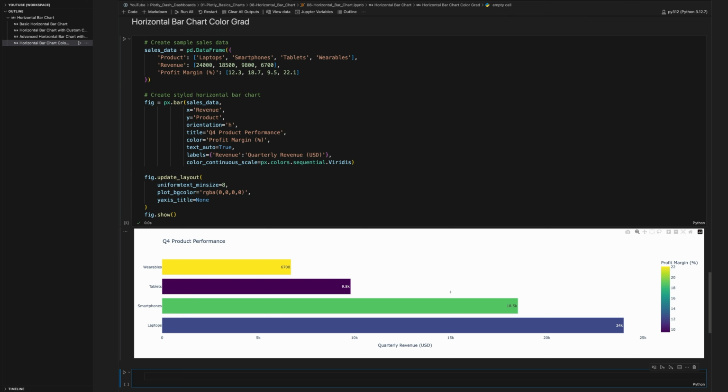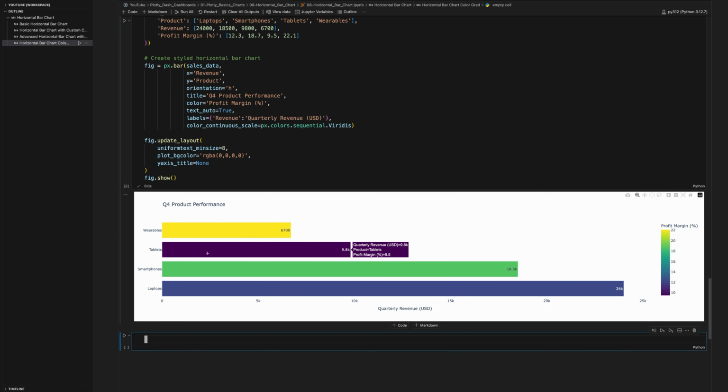So based off of the profit margin, these will be colored. Basically, if we had more here, you could use a plot like this to plot them and then self-group them, because each actual plot is going to be a distinct color, but it's within the range of the profit margin. So you can then visually group which ones are better or which ones are similar. That is it, though, for horizontal bar charts.